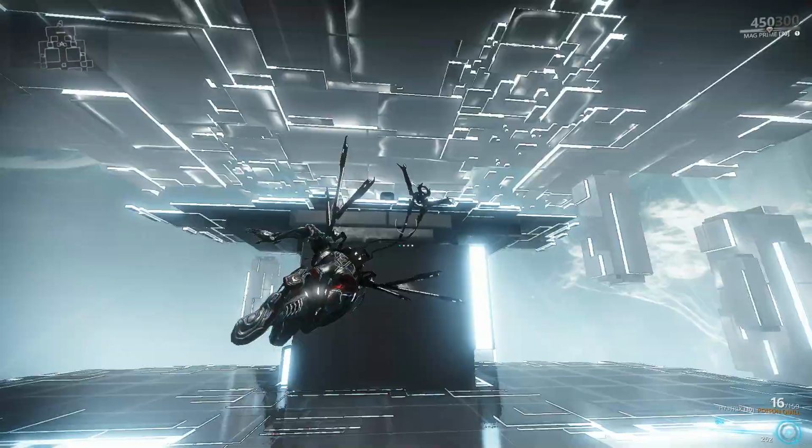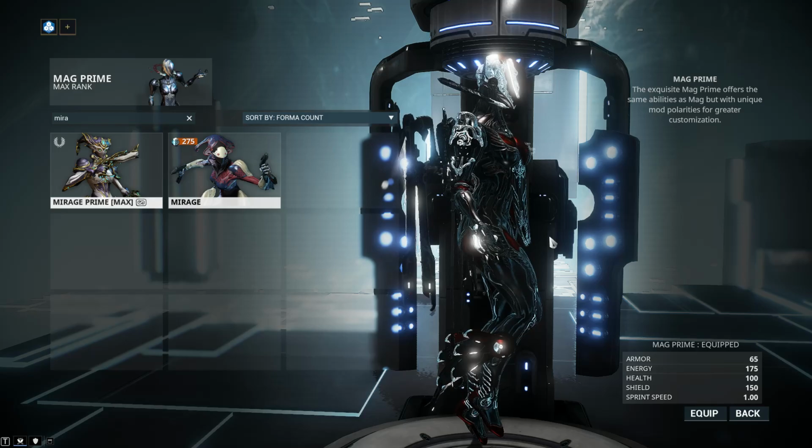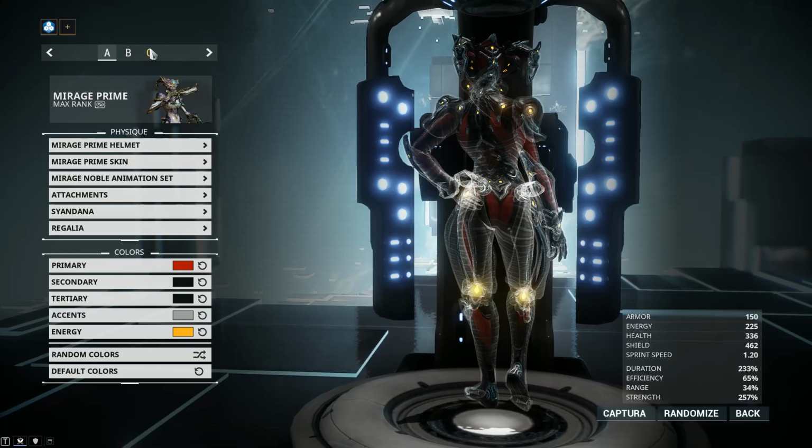Next, we're gonna amp up absolutely everything with Warframe buffs, and for that we're gonna pick up Lady Mirage Prime. And while the premium skin definitely makes Mag more pleasing to the eye, it has nothing on Lady Mirage. There we go, that's a lot more pretty.